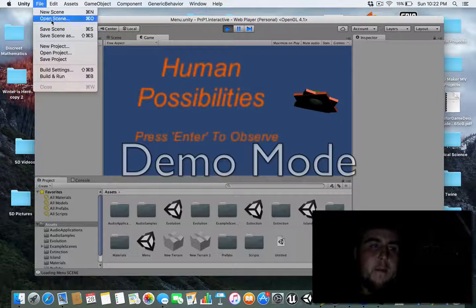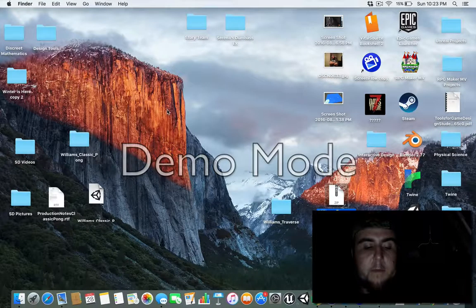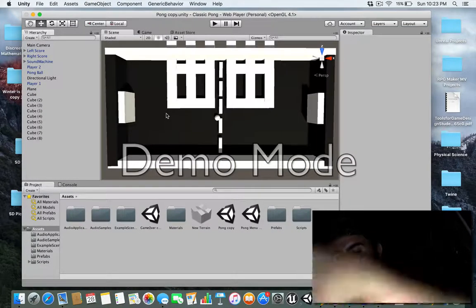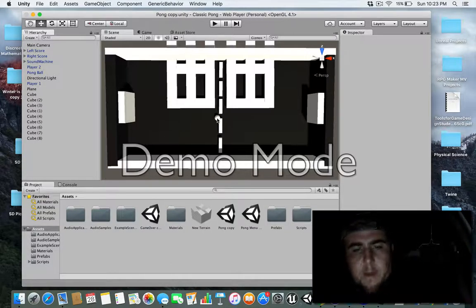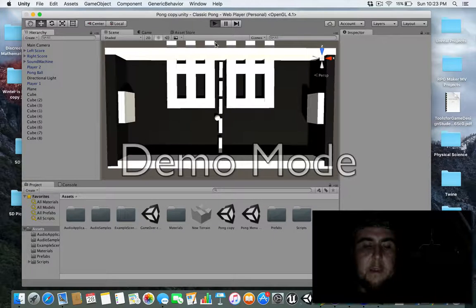But our other project was Pong. Pong was pretty cool. We learned how to make small algorithms to instill in objects the value storage to keep track of itself, as well as keep track with the paddles over here. So the ball keeps track of itself because it basically hits these walls back here, these barriers. It speaks to the barriers and talks to the scoreboard. And use these paddles, which have functionality. The WS button moves the one on the left over here, and the directional up and down move the right paddle. So we're going to go ahead and press play and show you what that looks like.